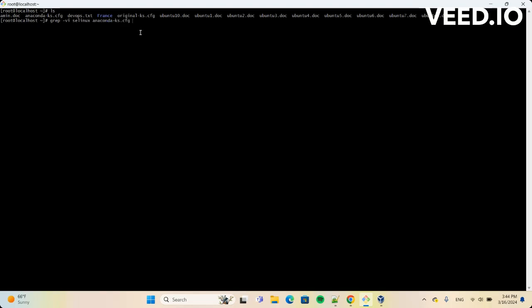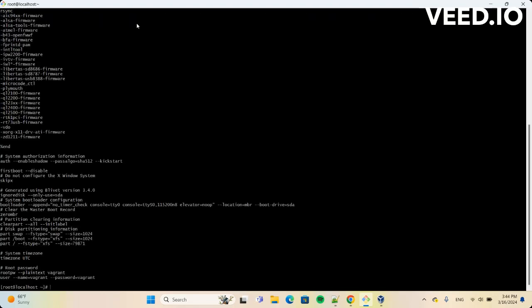What does this command mean? It means look at all the content in this file excluding SLNX. If I press enter, you can see that I am watching all content except SLNX. This is really important to understand, so you can use these commands according to your requirement.